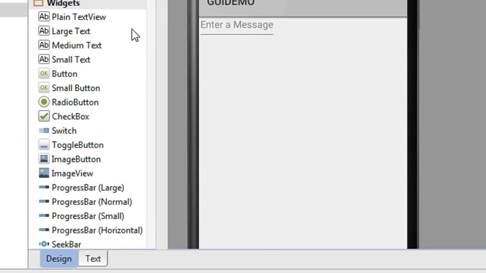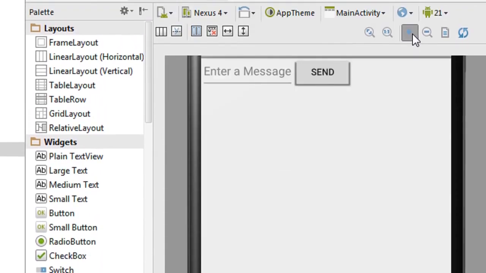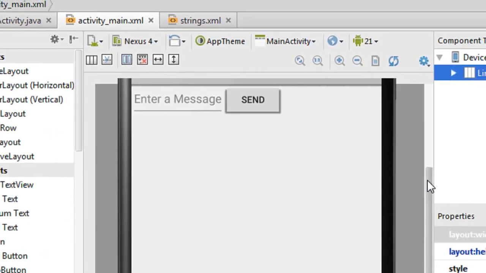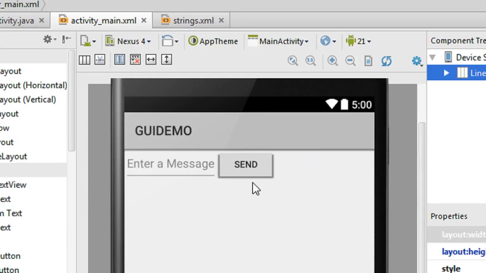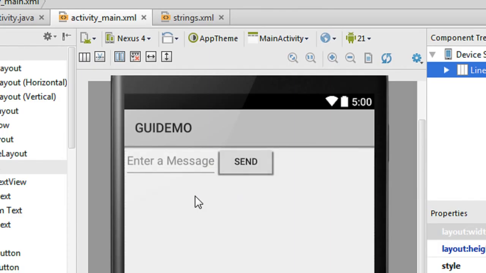Now look at the GUI. Now we got the edit text and the button, but there is a problem. Here you can see there is a lot of space to the right side of the button. Using the width as wrap content is useful in the case of a button, but in the case of an edit text that is not suitable, because now the width is proportional to the hint message in the edit text. The user may enter a long message.